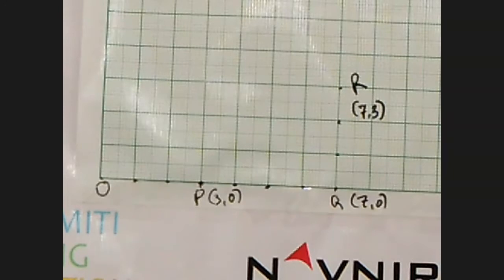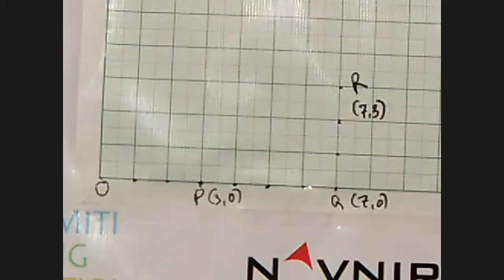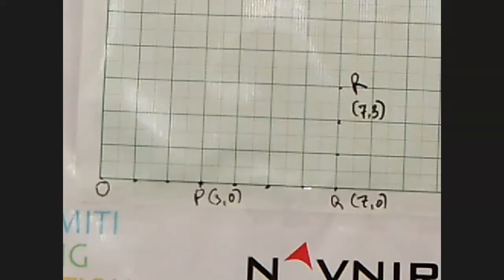So then if we started from Q to reach R, then the 3 steps that we took to reach R won't count for Q, right? From O, we started, we took 7 steps and reached Q. So that's why Q will have 7. But then we started from Q to reach R. So the 3 steps that we took to reach R won't count for Q, right?